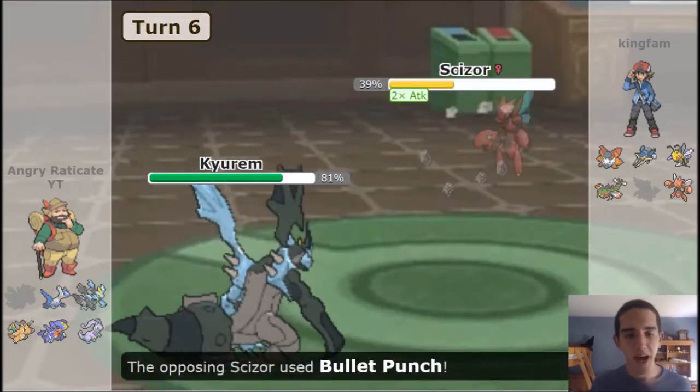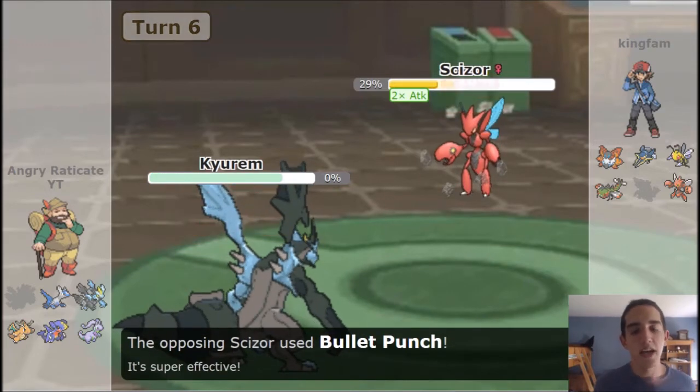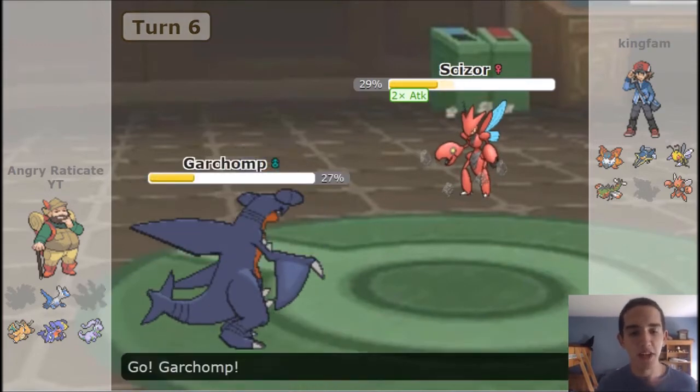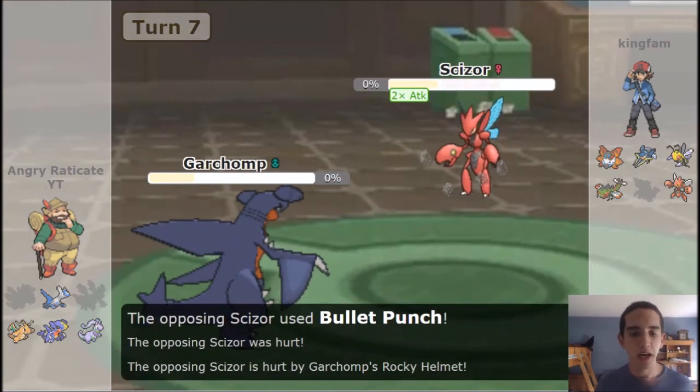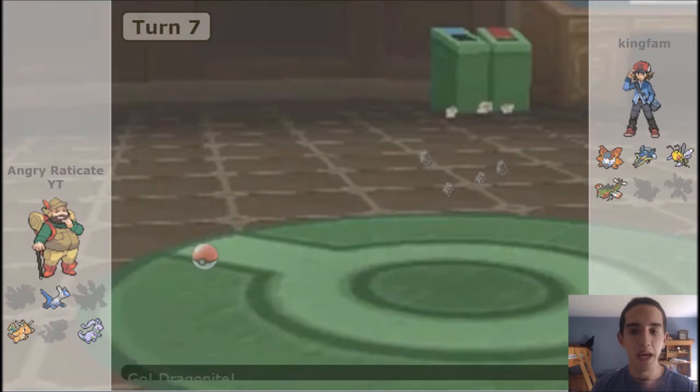I put him in that bad spot right off the bat. He goes for the Bullet Punch against Kyurem-Black, and we're lucky. His Life Orb takes him down to 29%. I can go into Garchomp. He has to attack me here, and then the combination of Rough Skin and Rocky Helmet will take out a Scizor. And that's kind of game already.